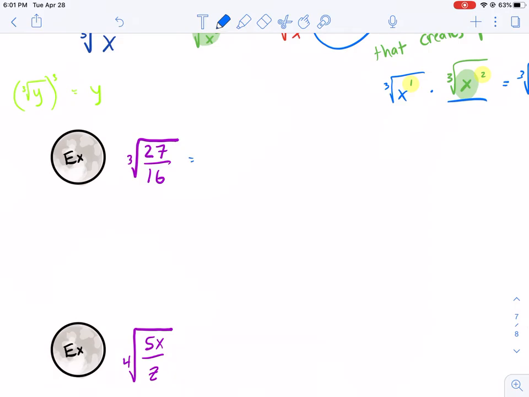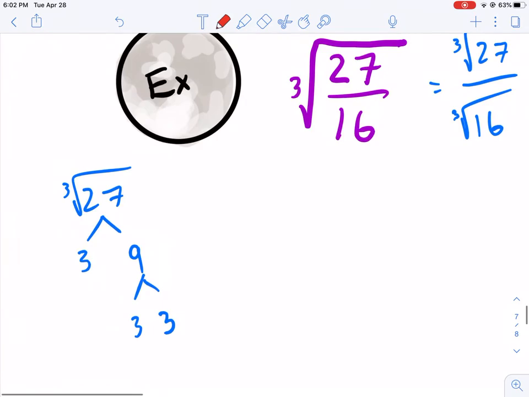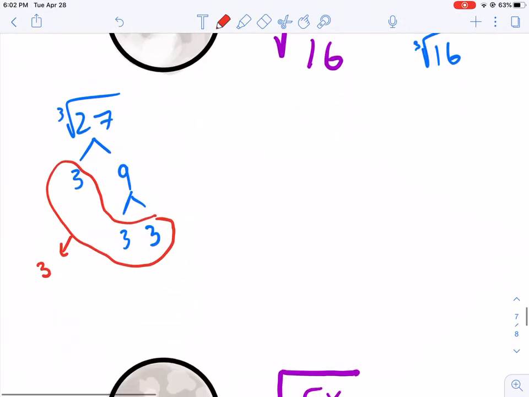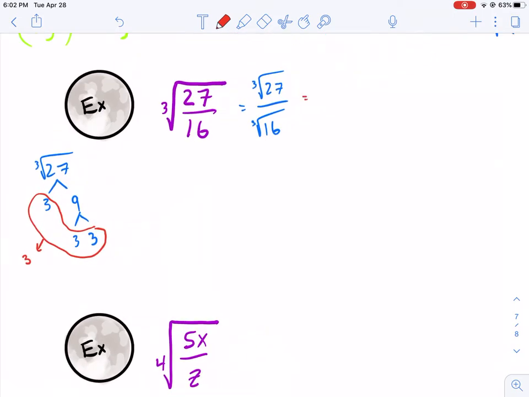So let's go on to our next example. Here we have the cube root of 27. I like to split it up over the cube root of 16. So we can take the cube root of 27. If you're not familiar, you can always use a factor tree, and the factor tree will tell you what it becomes. Because the index is 3 here, we're going to look for anywhere we see 3 of the same number in our factor tree, and that is 3. There's nothing left over. There's nothing that doesn't have a triple group, so the answer is just 3, and it is a perfect cube.